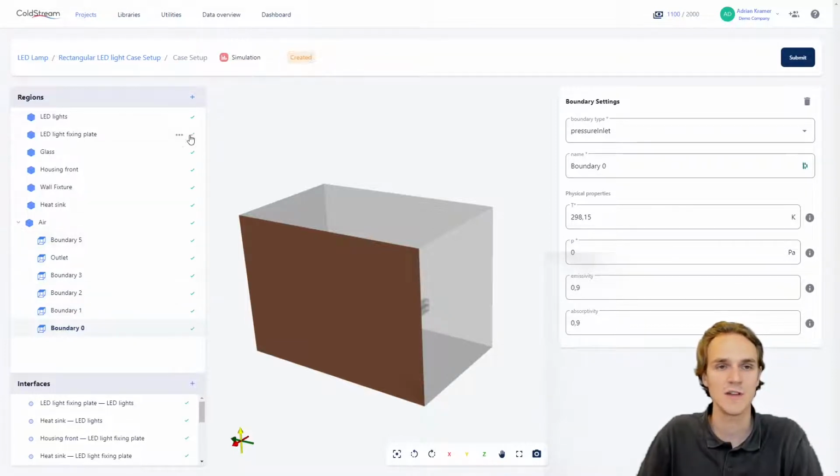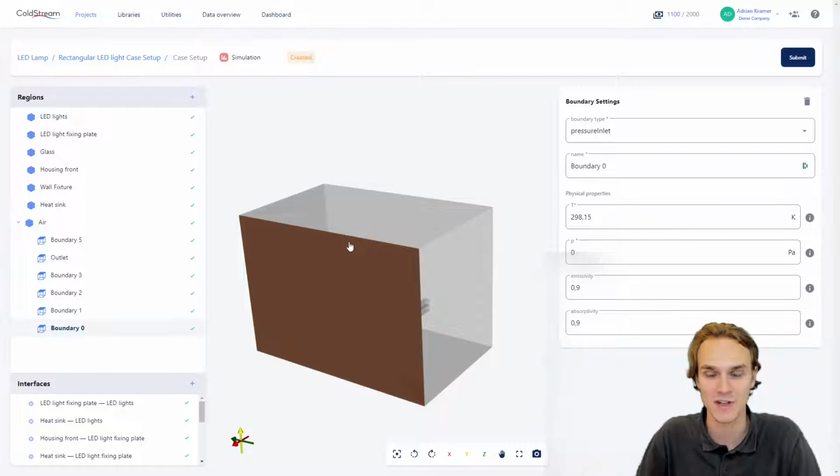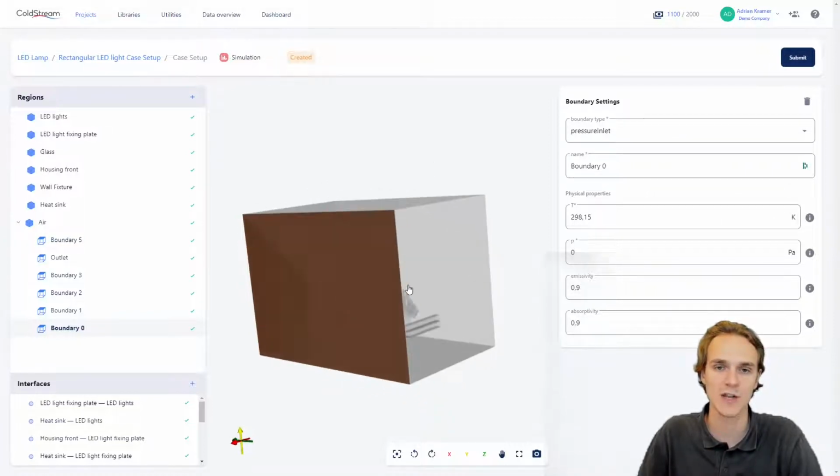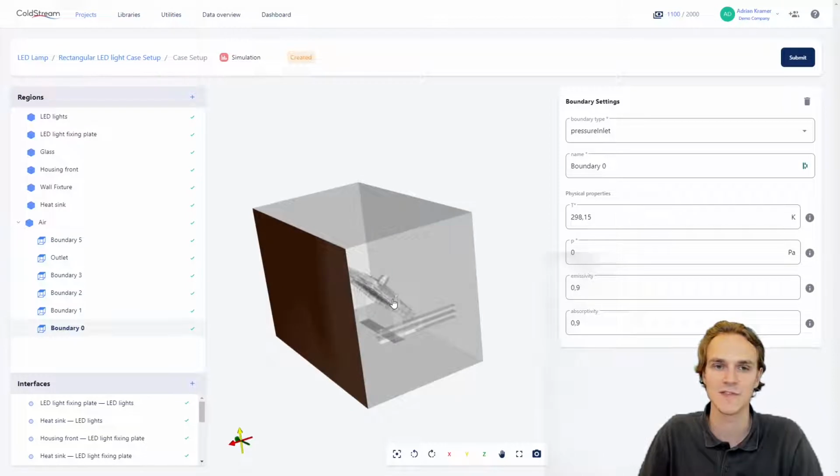All right, and now you have this great visual cue over here with the green check marks that all regions and subregions and boundary patches are properly defined, and maybe you notice that the submit button is now blue instead of grayed out, which allows you to submit this as a CFD simulation.